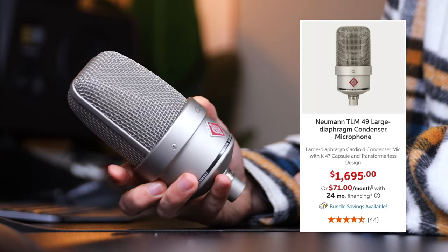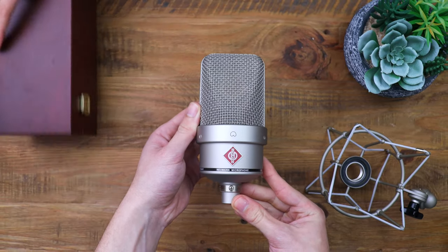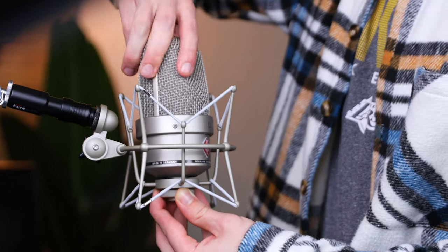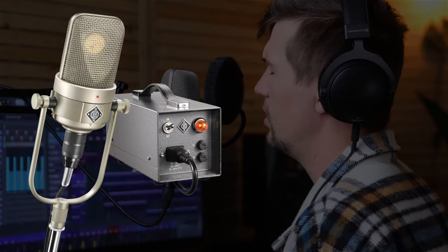At $1,700, this microphone doesn't offer much versatility or a wooden case, but with an included shock mount, this microphone gives you the classic K47 capsule and a sound design orientated toward that of the M49 and the U47. If you're recording pop or rap vocals, this microphone might be one to keep your eye on.